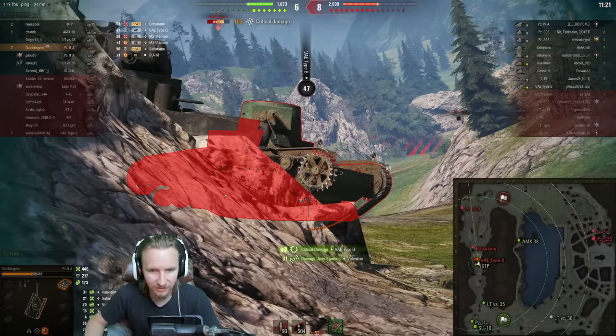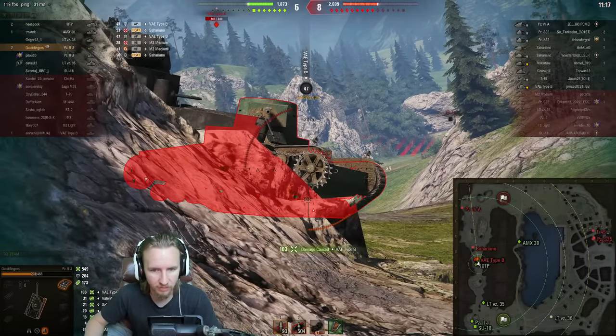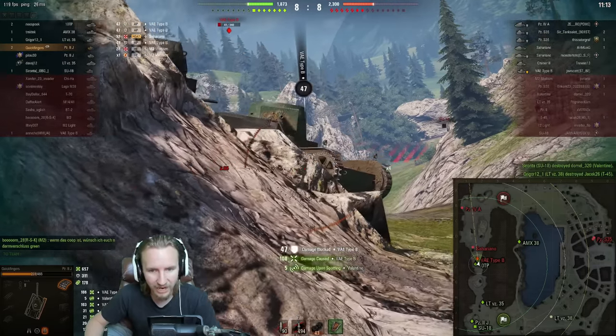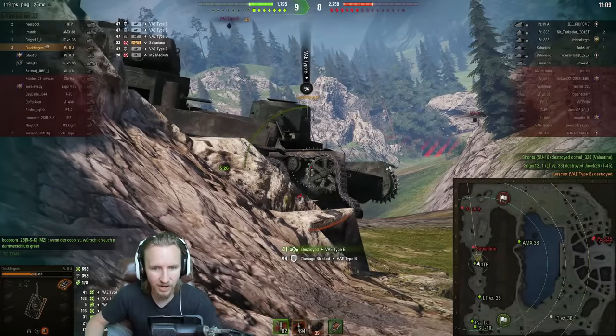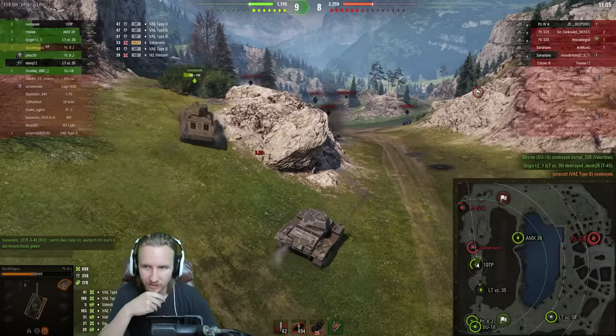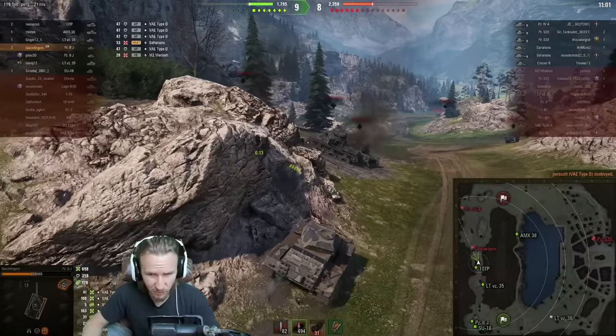So. Oh, I've got him tracked. I don't think he's going to get those tracks back. I might be able to load regular rounds as well here, actually. Oh, wow, look. I might actually pen some regular rounds, ladies and gentlemen, especially if I bypass. That's kind of cheating. Oh, no, I'm lowering the money requirements for this vehicle. What am I going to do?